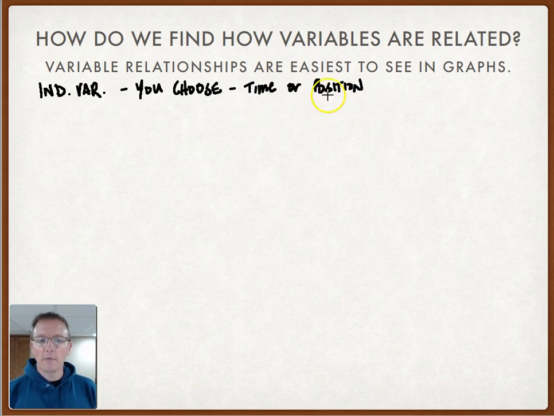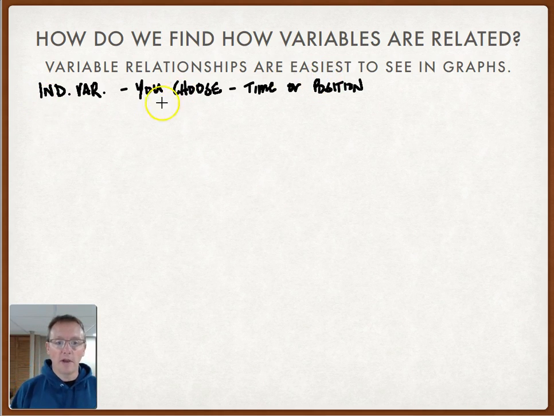So typically we end up with one of those two things because they're the easiest things for us to measure and to choose. It's easy to say I'm going to measure something every 1 second, or I'm going to measure something every 10 centimeters. Those are very simple things to do, and we have very accurate and very precise measurement tools for those. Stopwatches tend to be the most accurate devices we have, and then meter sticks tend to be extremely accurate as well if they're read correctly.